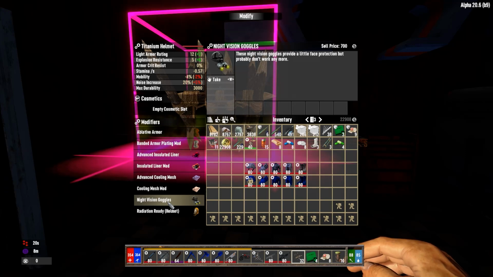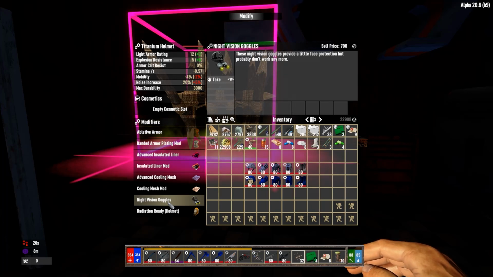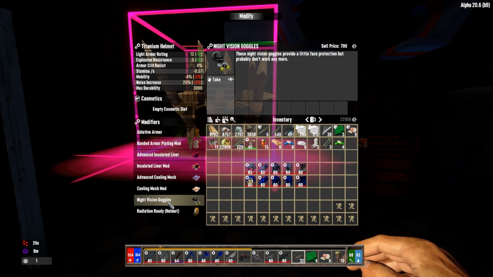Balance-wise, I think the night vision goggles should crank up the light a little bit more, especially during the day, so that when I'm walking around, if I have them on, I'm not kind of blinded, as you would be with normal night vision goggles.